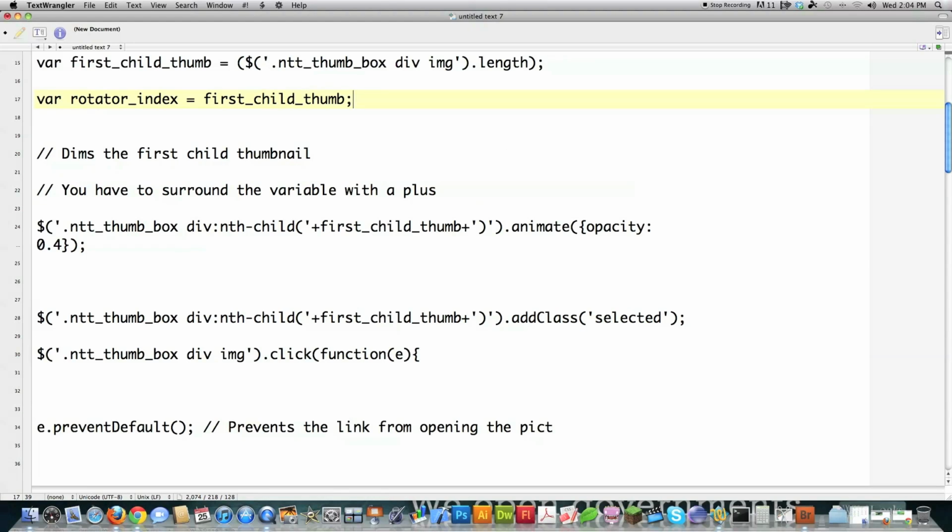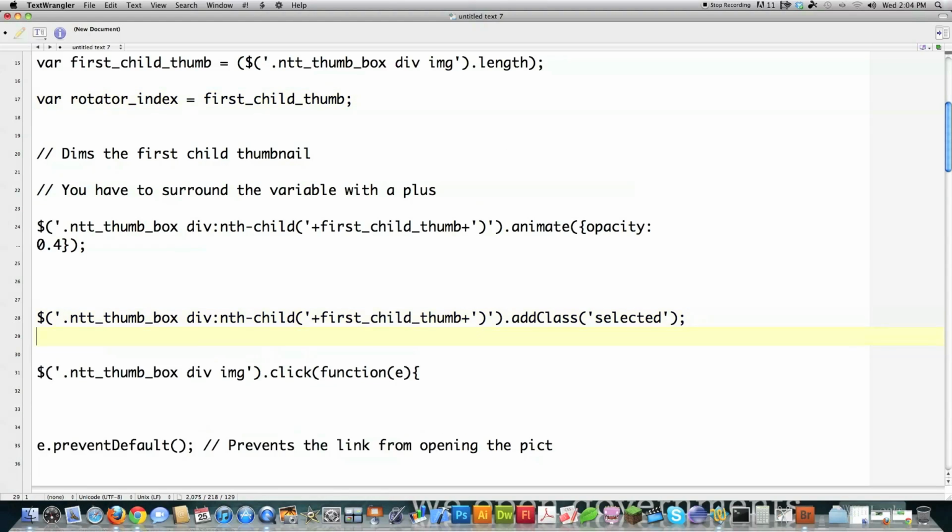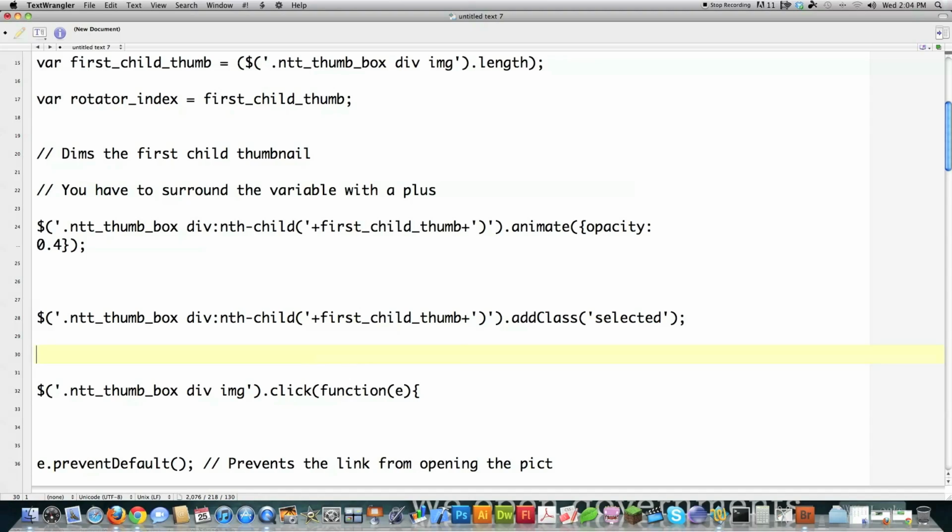And then right down here, after we add the selected class to this image, I'm going to add a click event to all the images so that I can automatically catch any clicks on any images inside of this tool. I'm going to target anything inside of the entity thumbnail frame that is an image. And I'm going to say, if it is clicked on, using the bind function and then typing in click, I want this function to be called. And I'm also going to show you how to create your own events here in a minute.